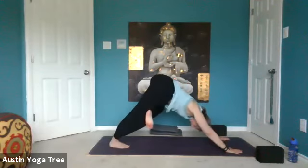Now, ground through the hands. This might sound a little confusing, so take it slow. We're going to take the left ankle in front of the right thigh. It's going to be like figure 4. The left ankle, right thigh, and press the hips back like down dog. Nice full breath.